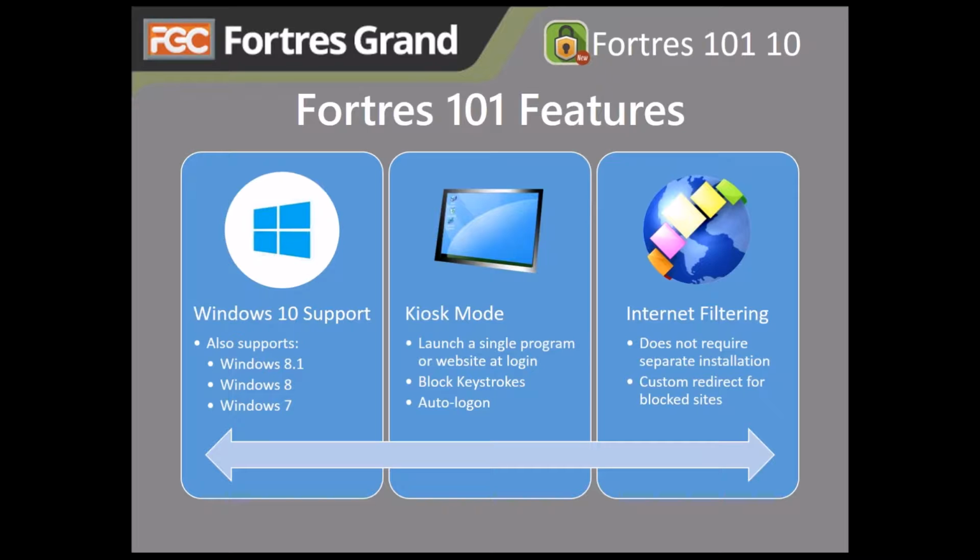website. The internet filtering is modified in version 10 so that it doesn't require a separate installation. You can also have a custom redirect for blocked sites. So if you want to have a certain page of your own be displayed when a user goes to a blocked website, you can do that through the internet filtering.